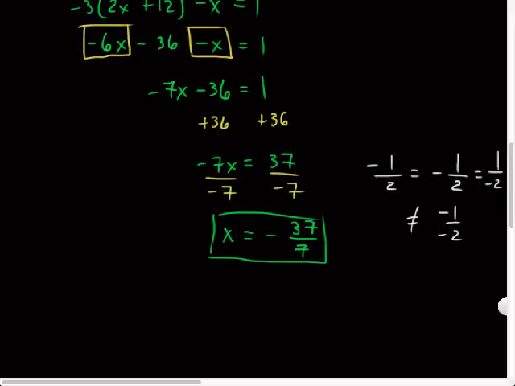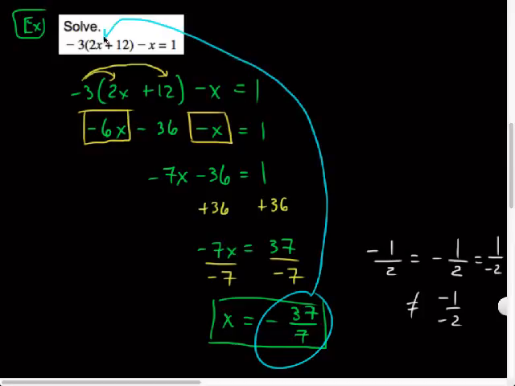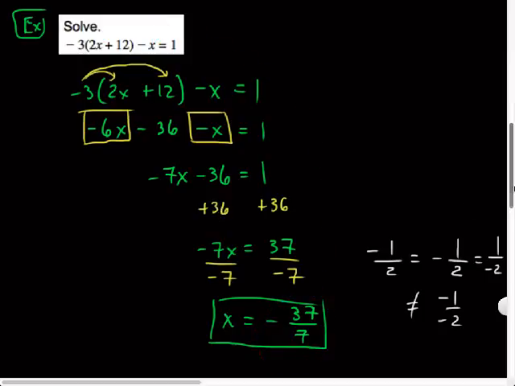So that problem's not too bad. Not too bad at all. And if I wanted to do a check, which I won't take the time to, I just want to point out that I would actually have to plug this in everywhere I saw an x. So I would plug it in there and there. Everywhere I saw an x would have to be replaced by that. So that one had the same variable represented twice.